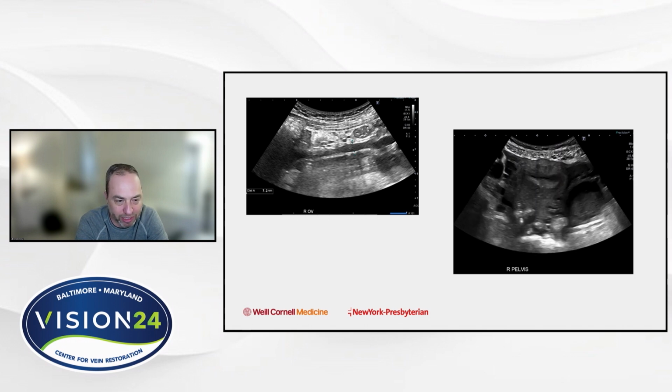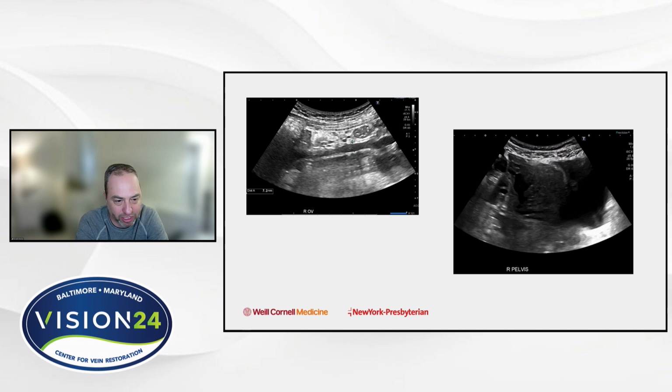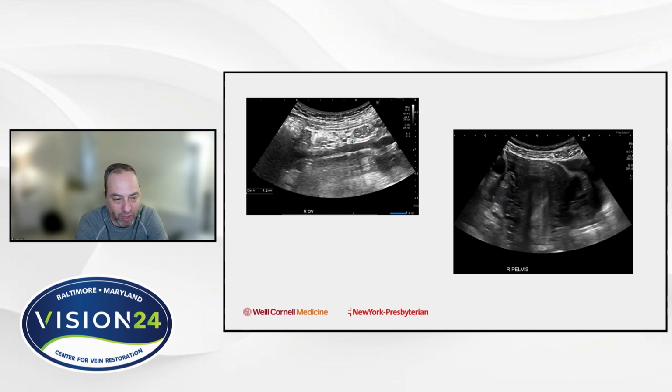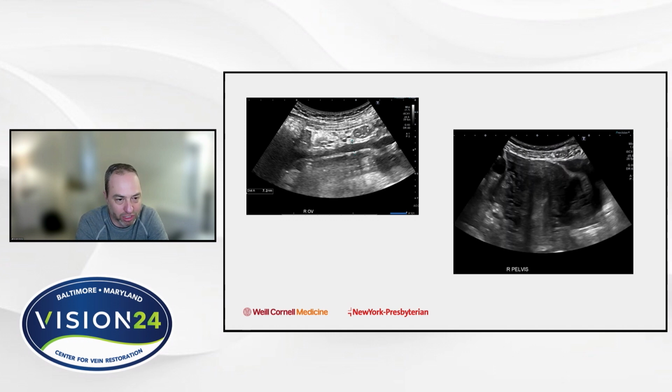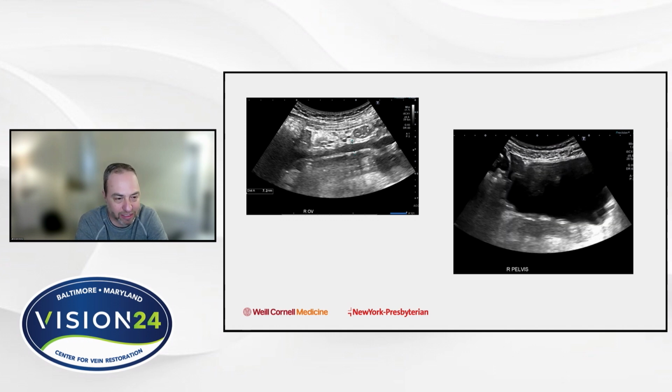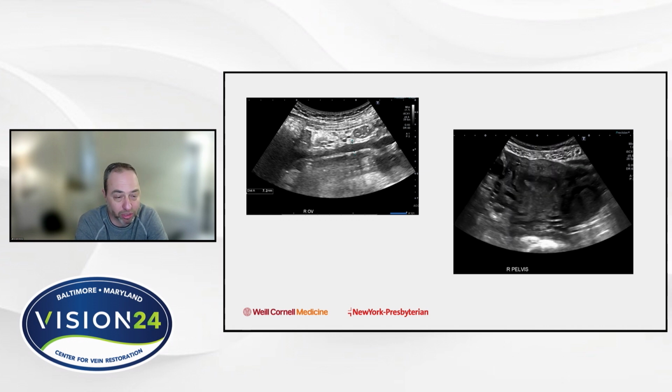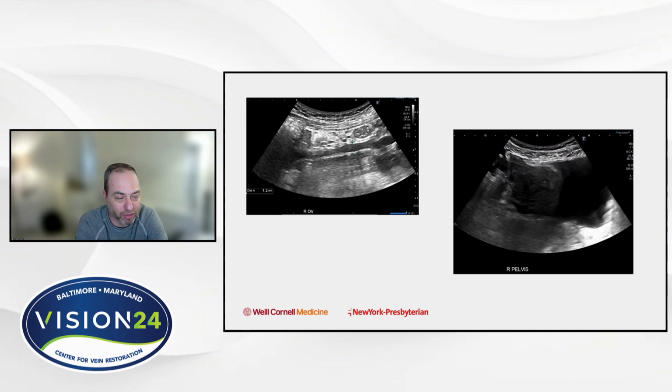And here you can see images in the periuterine space, and you can see large left to right periuterine varices. So clearly there's large veins, and she has classic symptoms of venous origin pelvic pain. So the suspicion is this is somebody who truly has venous origin pain that we can intervene on. Next slide.